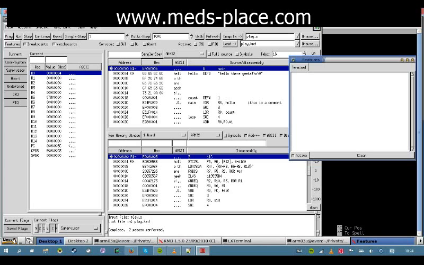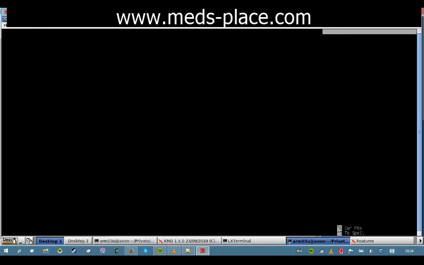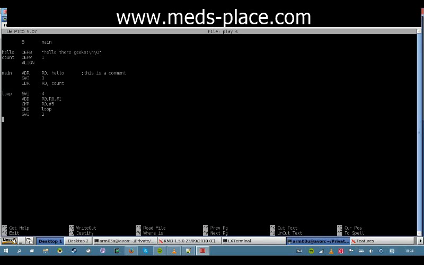So I'm going to reset it and I'm going to run it. Hello there, geeks. You see I put the line feed on the end of that 1, 2, 3, 4, and then it stopped and exited the program nicely. Probably won't do that the first time, so have fun. Here's the code. My suggestion is write it out, try and understand it, write it out again, and then try and do something new with it. Look up the different loop conditions, look up CPSR, and have a bit of fun. Okay.